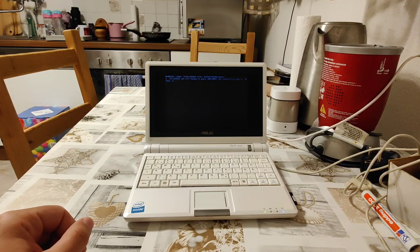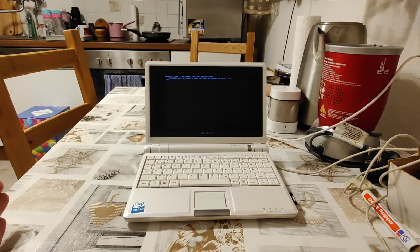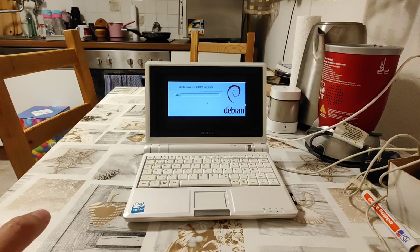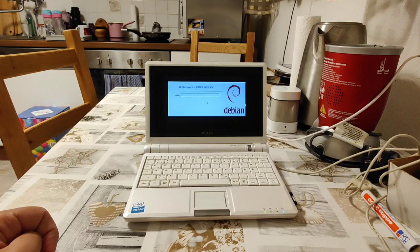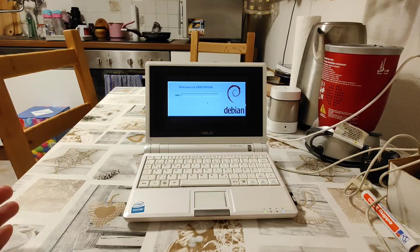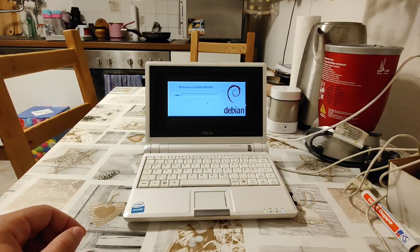Let me show you how it looks, how it came to be, and why this time no Slitaz. First of all, please allow me to increase the screen a little bit once it has booted, so that we can see more easily what is happening. As you can note, the boot took about one minute, which for a machine with a Celeron processor of something like 630 MHz is not bad at all, considering that this is a modern operating system.